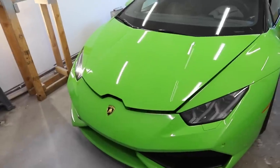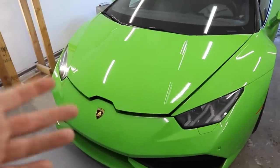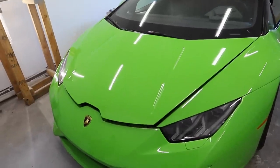The first piece that I think will be a great one to start on is the hood. It's a relatively small size, and it's kind of flat, so I think it'll be a good shot to learn on. So we're going to go ahead and pop this thing open and take the hood off of the Huracan.